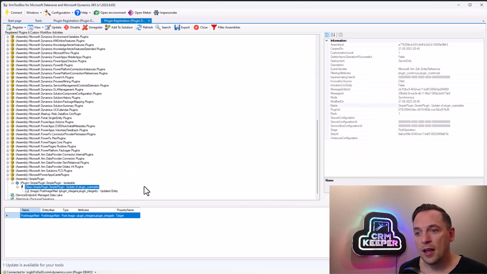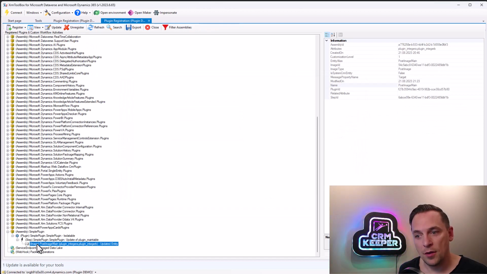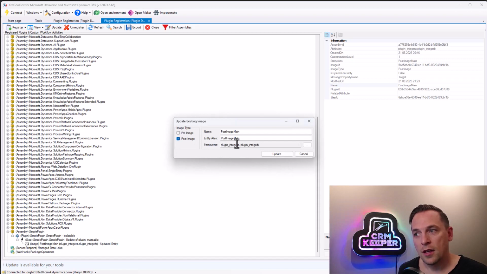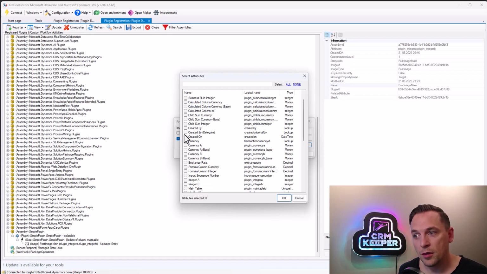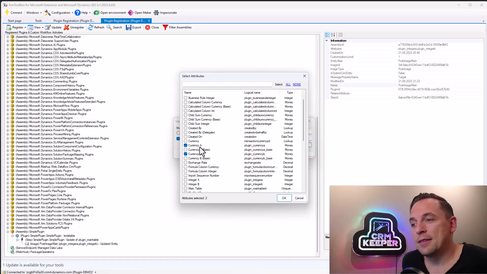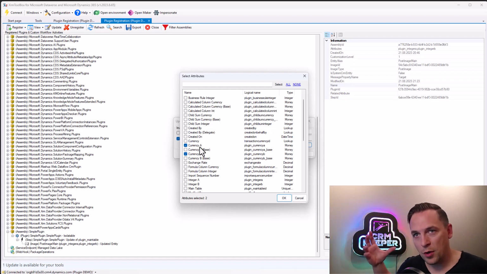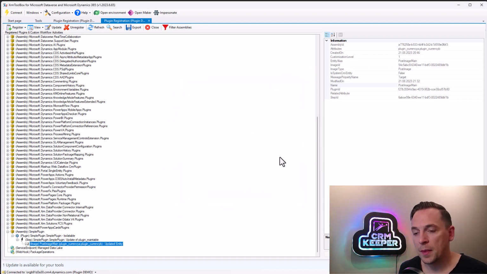So we do an update, and we got to do one final step update here, and that's to the image. We go to the updates, and we're going to choose not integer A or integer B. We are going to do currency A and currency B. So that means that when we get this image, the post image, which I briefly talked about, and we will probably make a different video on just at least defining what I believe is an obvious way of looking at the pre and post images, we're only receiving currency A and currency B. Okay, and update. Again, this is server-side code, so this should be live as of now.